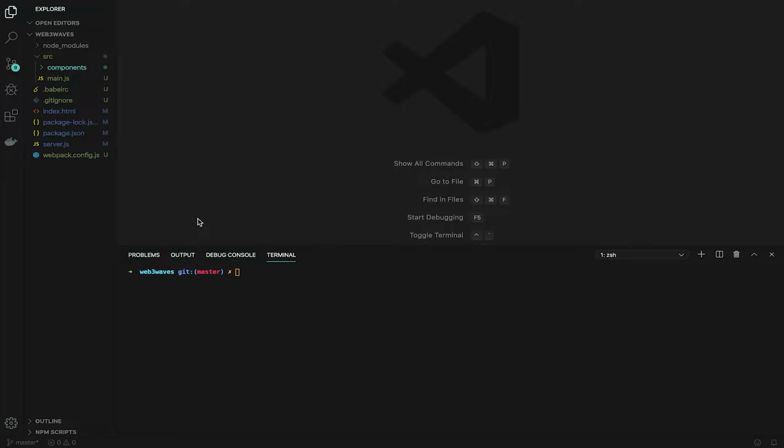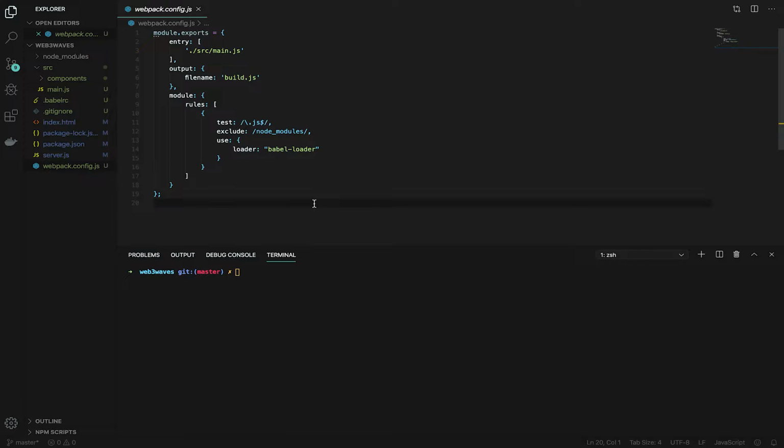First of all, let's start with webpack.config.js. It's a config file for Webpack, which is very common now. Webpack is a bundler. It's a tool which helps you to bundle your JavaScript, to compile it from the newest versions, from ECMAScript 2015, for example, to older versions to make it backward compatible. Webpack actually does not compile it, but it supports Babel, which actually compiles it from the newest versions to the older versions. So in our case, we have a very simple Webpack config.